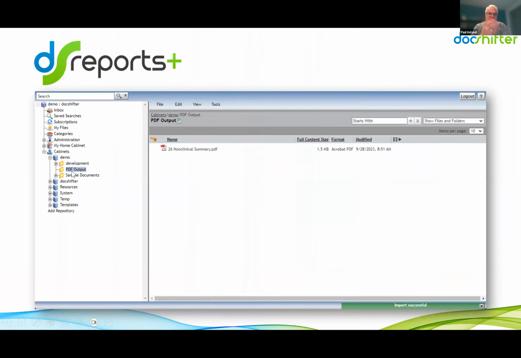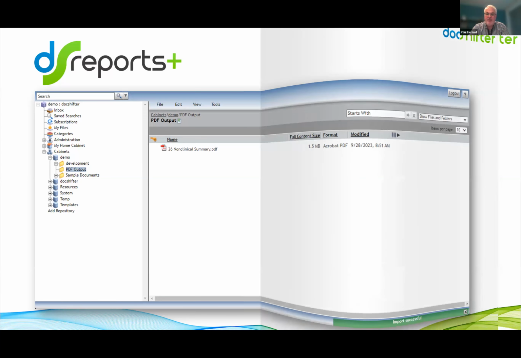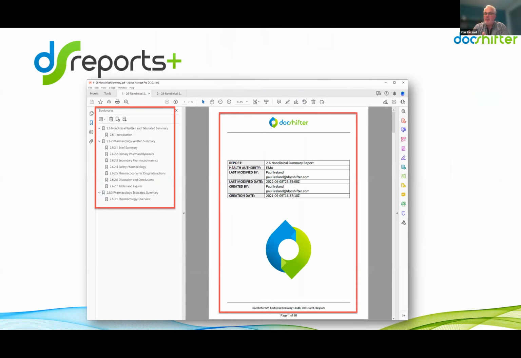And in this case, I just have a simple PDF output. My virtual document may be somewhere else, but I've told it the resulting reports should be generated in this PDF output location. And then I just have a specific PDF file created in that location. That PDF file will have, depending on what you've told it, all the different elements you've defined.